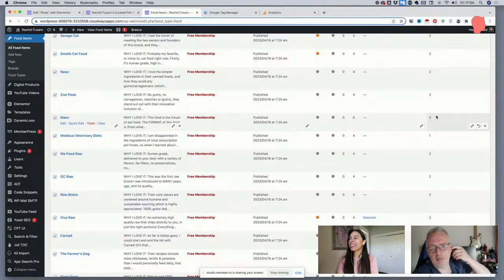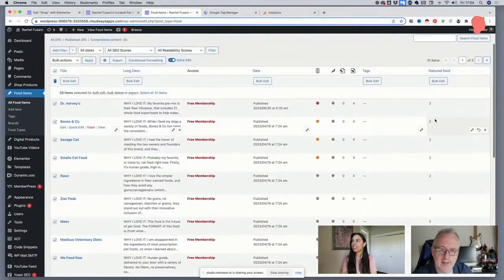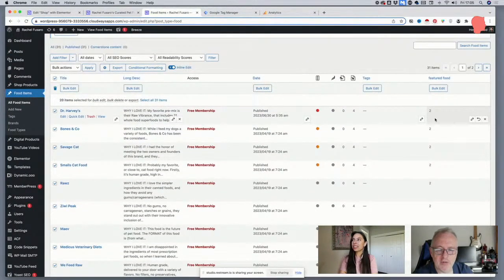But I would say that probably what you would do is put everything at 3 by default, and then give more importance to a few of them being 1 and a few of them being 2, for instance.